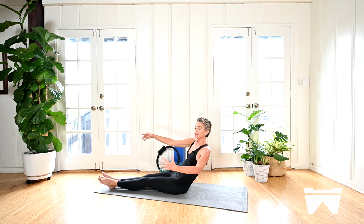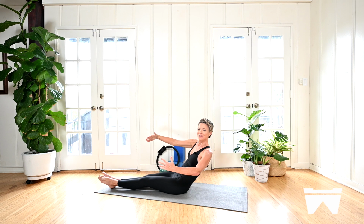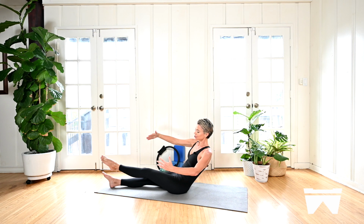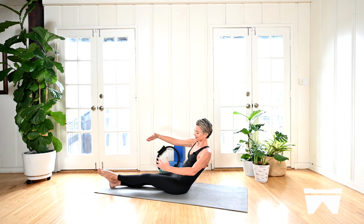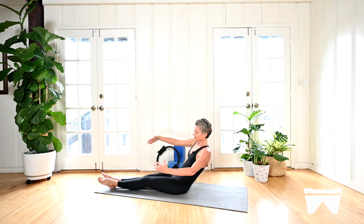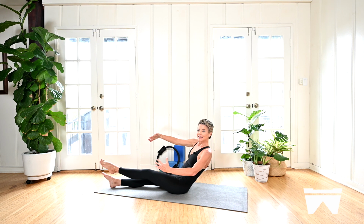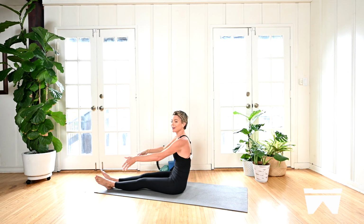You want to think about the toes reaching through the wall in front of you as you hold that shallow scoop, lengthen and reach. You have 4 more like this. This is 3. Find that length in the front body rather than shortening into it. You have 2. And last one, unwind with control and bring it all the way up.